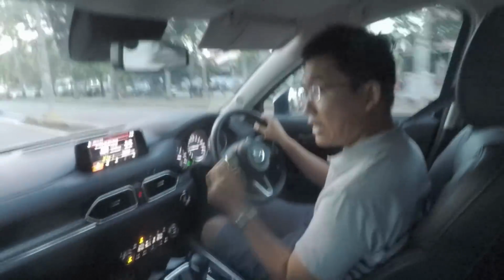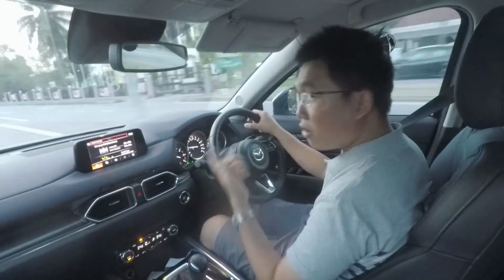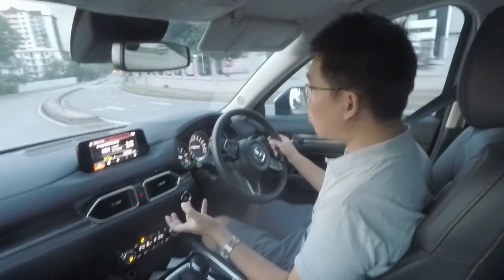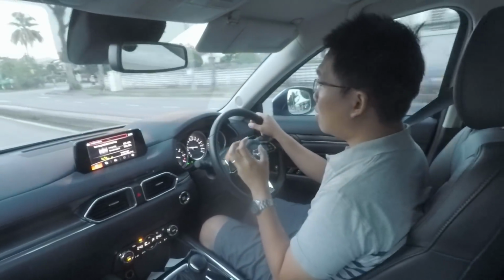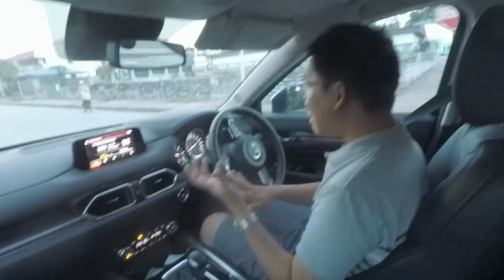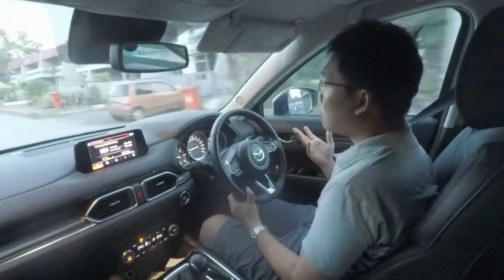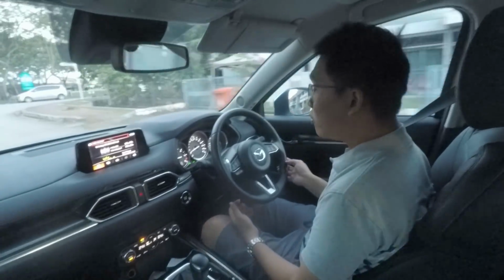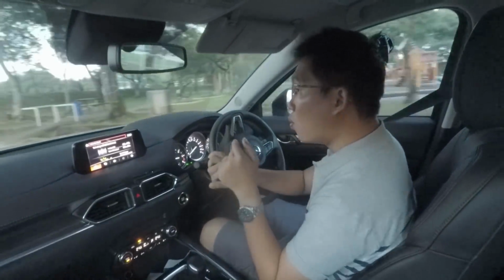It is already clean by nature, and it is why, if you were to stand behind, say, a Toyota Hilux or a Ford Ranger or any of the diesel pickups, or if you stand behind a BMW 320D or 520D or a Mercedes E300 Blue Tech Hybrid, you get that smell of the diesel soot. With the CX-5 diesel, or any of Mazda's diesel for that matter, you don't get that. You stand behind it, you hear the clatter of the diesel engine, but you don't smell the typical diesel fumes, right? So that itself is something. And yes, those of you who buy diesel cars for the fuel economy may be a bit disappointed by that, but at least you know what you are paying for.